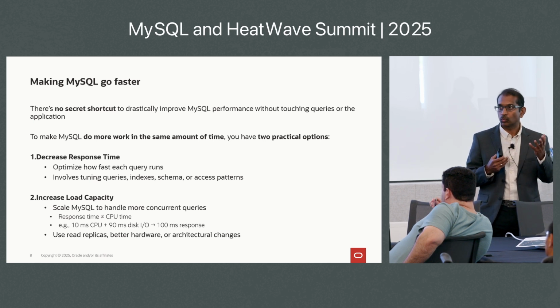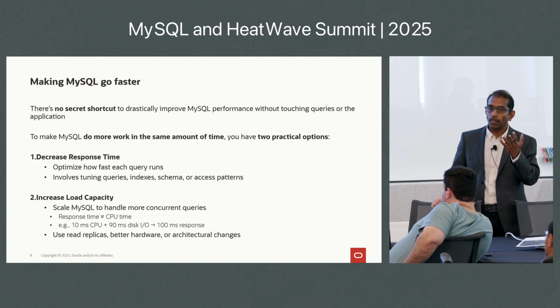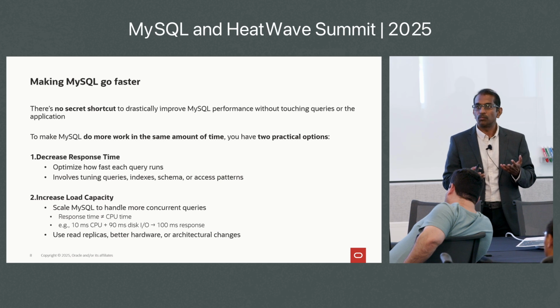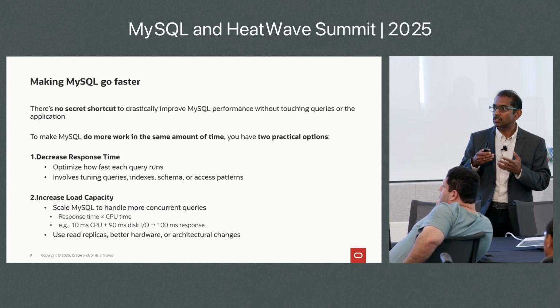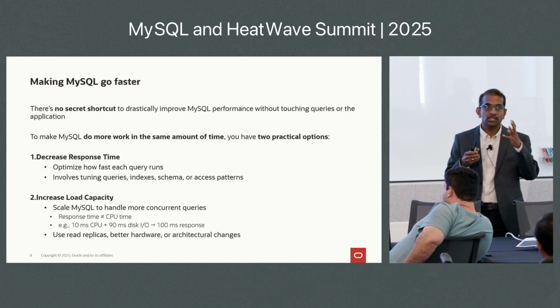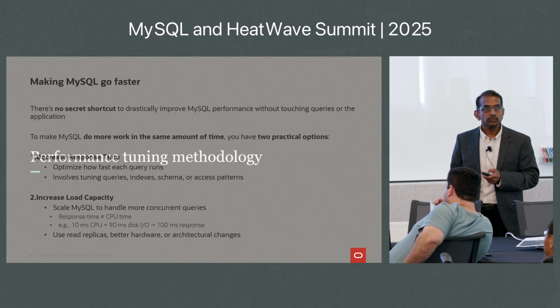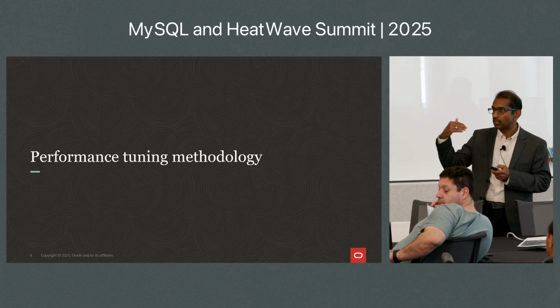Like you've touched your query, you've tried your indexing strategy, you've tried to improve your concurrency by improving the query itself or its efficiency, and then finally you used other patterns like RAID replicas or maybe better hardware. So that's the goal here, and we'll look at when to use what and how we get to that using tools. We'll look at the performance tuning methodology in detail, looking at the two options that we provided earlier.